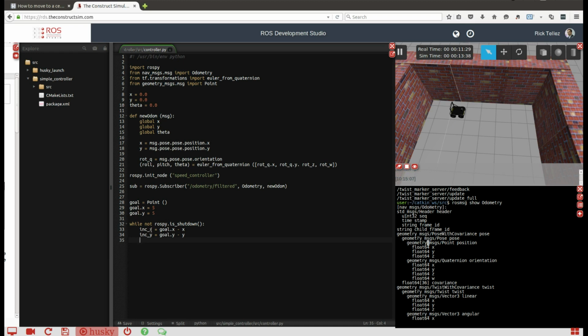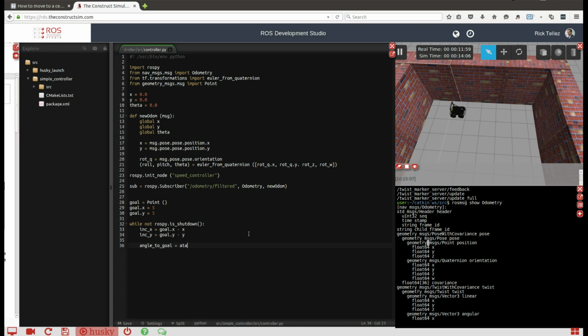So in this case, let's say the angle to goal, let's calculate that first. The angle to goal is the arctangent of these values. It is the arctangent of the difference between the current position of the robot and the goal destination, in both variables x and y.